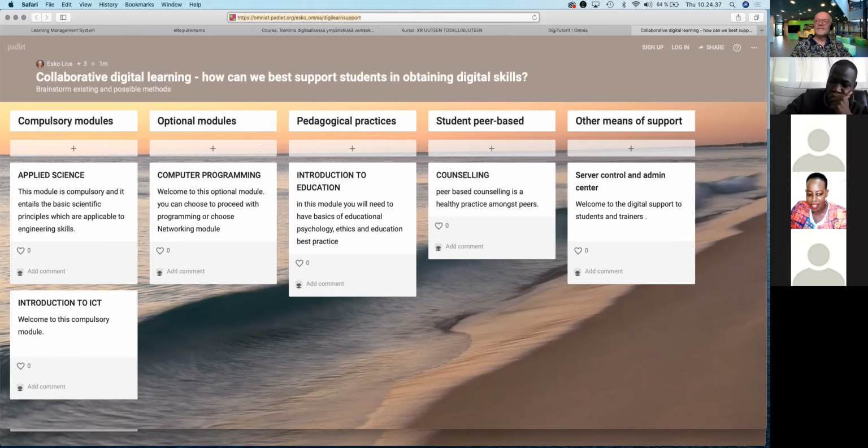All the sticky notes are important, but the one where I can take more interest is the student peer base. We can interact in all the sections that you have created, and I've seen this is the best. If we employ this in our institution or training centers, it is very simple and explanatory. Now, the support of the student and the trainers is what I am focusing on, because without the student, trainers will not be there in digital learning. And without trainers, students will not access the resources that they require.